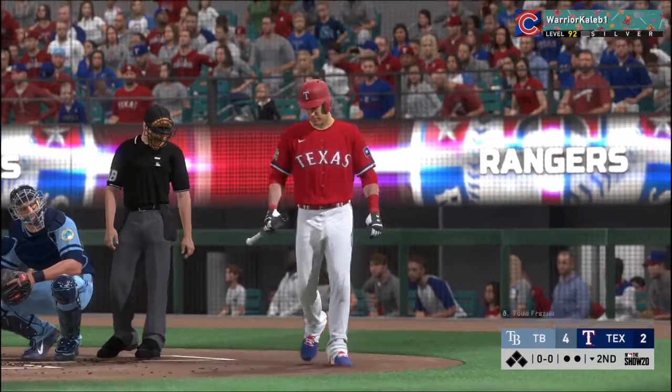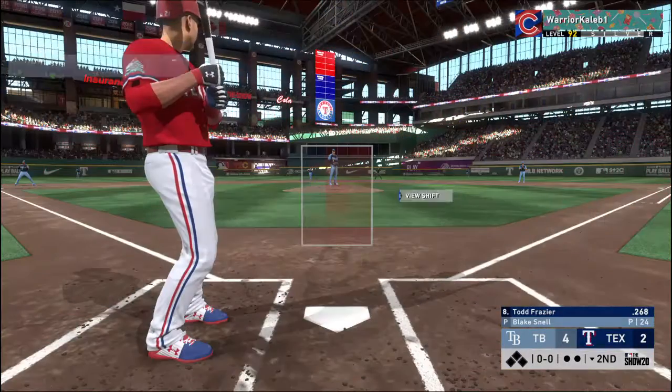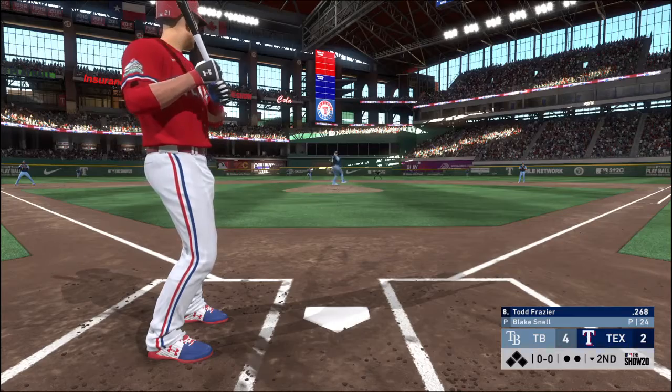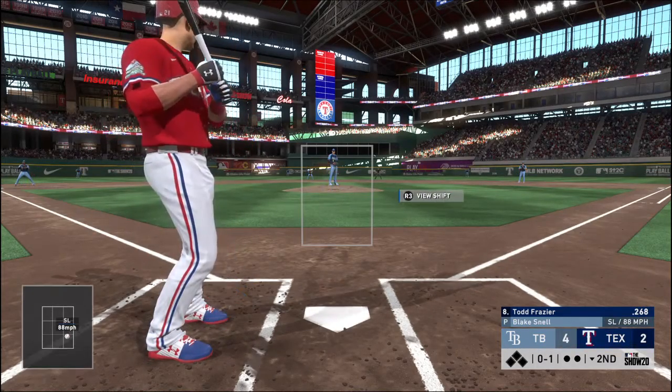Here's Todd Frazier now, and it was quite a turn of events we witnessed in the last half. A lot of runs put up on the board, and we've got a very close game on our hands now. And the 34-year-old veteran looks at a called strike. It's 0-1.